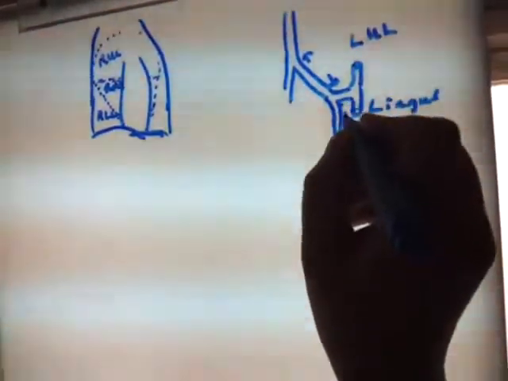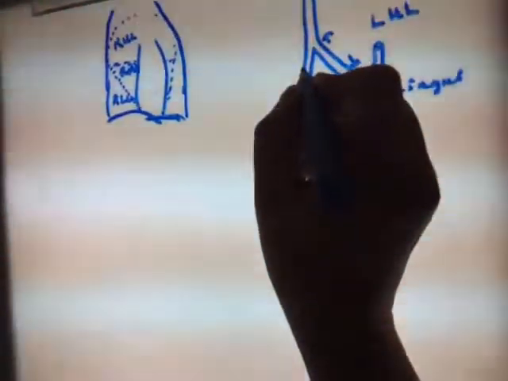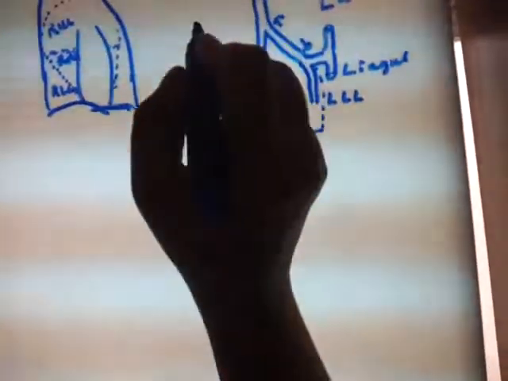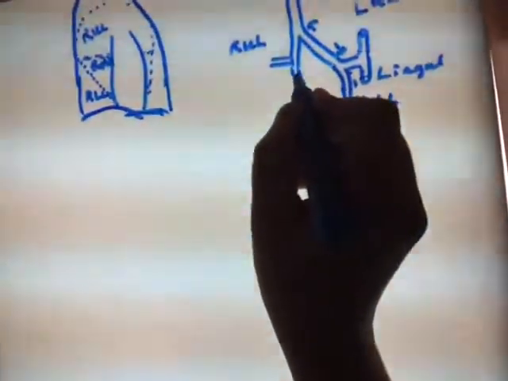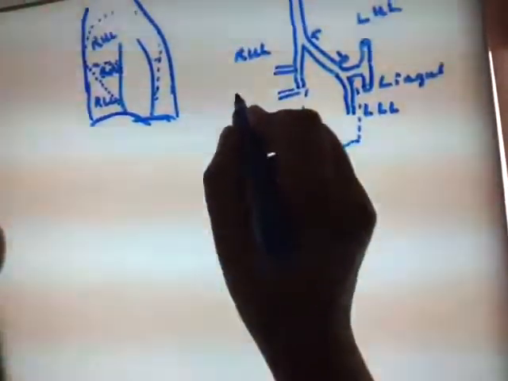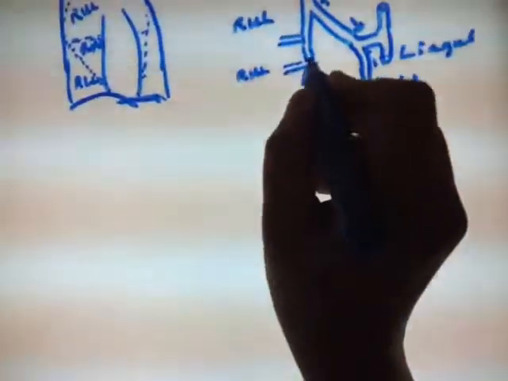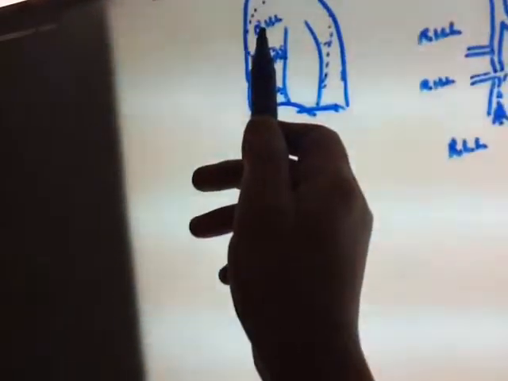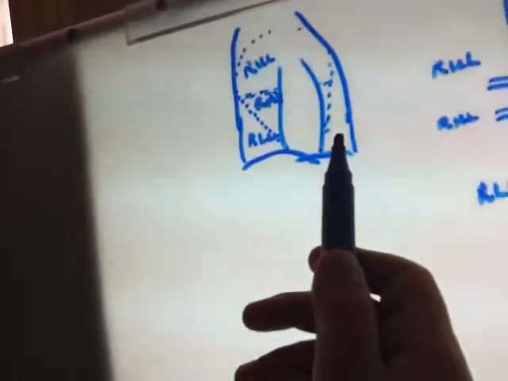Consider this is the heart. This right side, the right main bronchus, which is 2.5 centimeters, divides to the right upper lobe bronchus, then goes 1 centimeter, and we call it the bronchus intermedius, and then anteriorly gives what? The right middle lobe bronchus, and the continuity is the right lower lobe bronchus. Therefore, this is the right middle lobe area, this is the upper lobe area, and this is the lower lobe area, and the same on the left side.